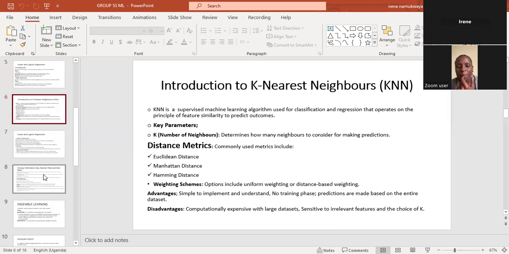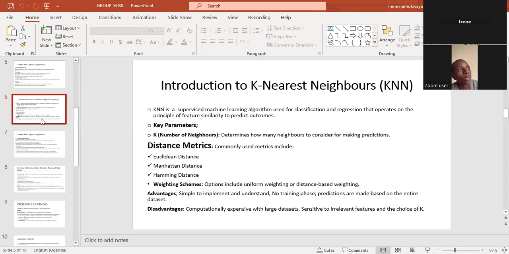Then k-nearest neighbors, which is also KNN, is a supervised machine learning algorithm used for classification and regression that operates on the principle of feature similarity to predict outcomes. So you're given a data set and you're supposed to get training points from this data set onto the new data and find the shortest distance using the Euclidean distance metric.